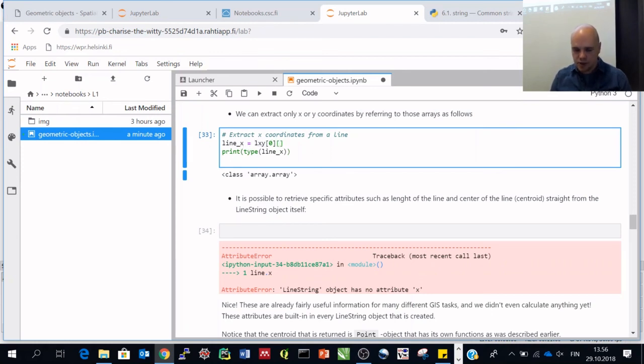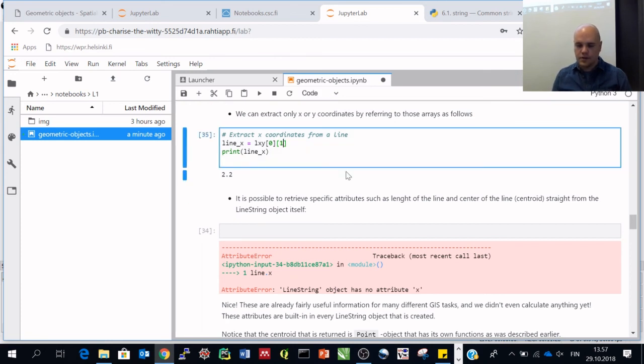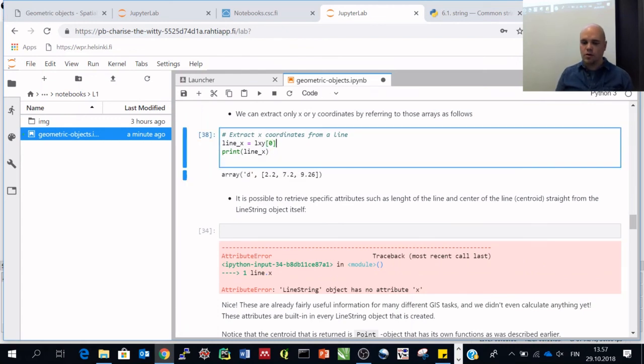And if we really want to have the numbers, not the array, it's basically using this, passing the information from there. Now this is the first one, this would be the second one, and this would be the third coordinate from that list. But these are all of them in one go.